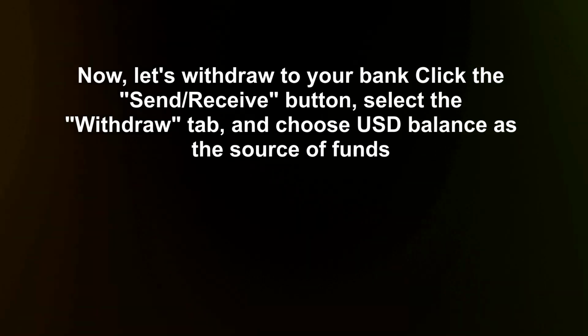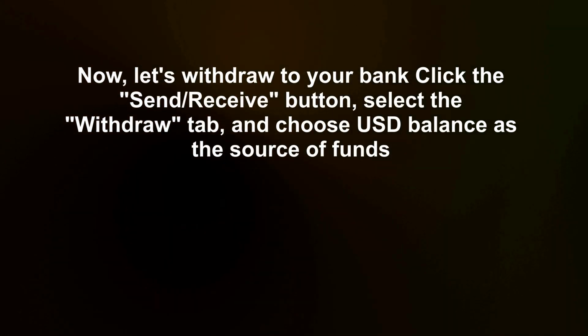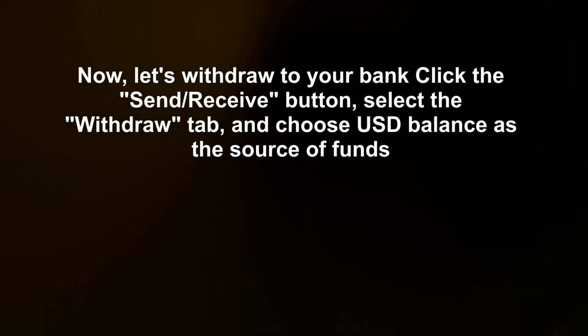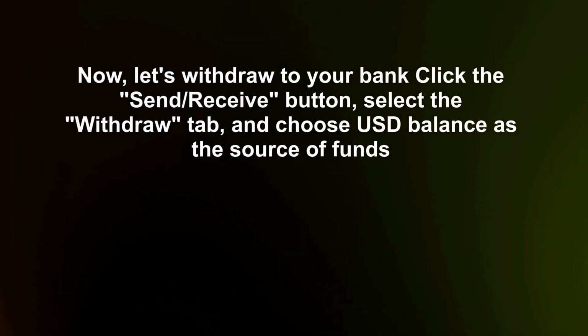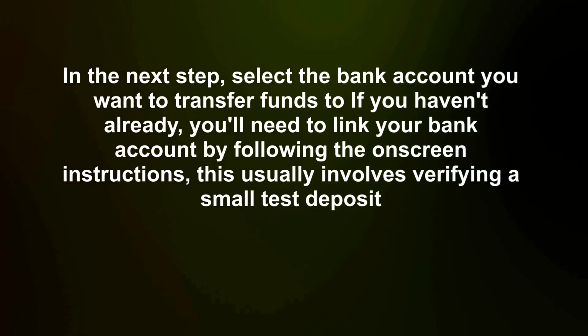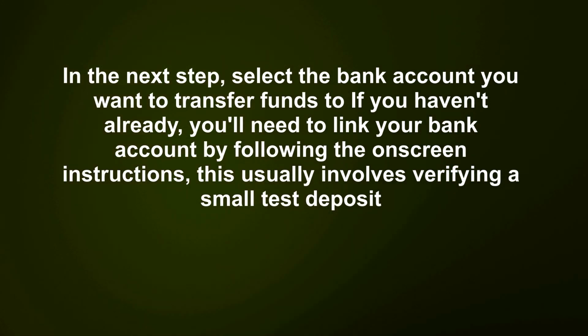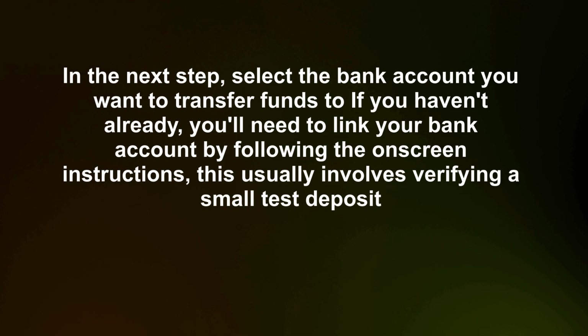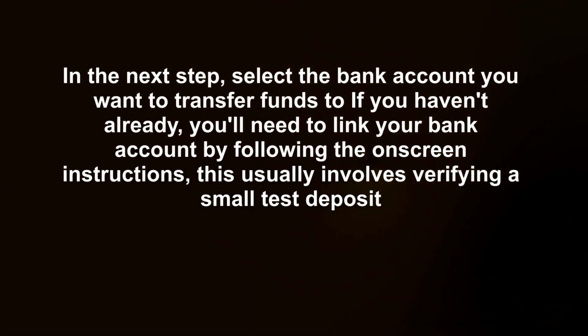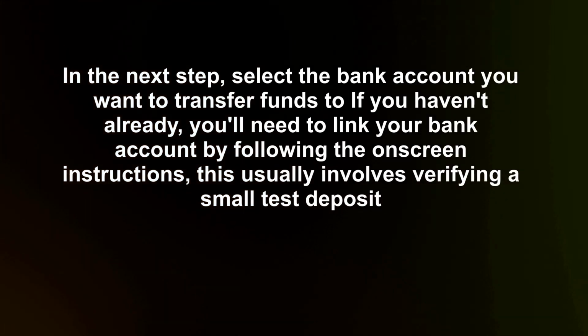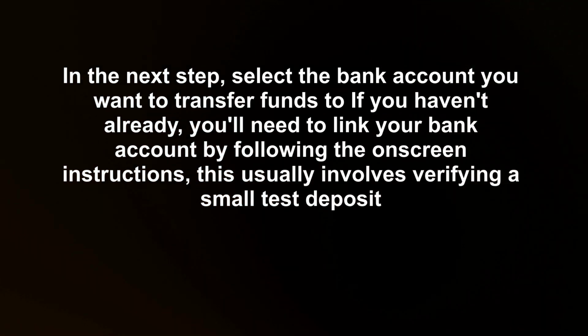Now, let's withdraw to your bank. Click the Send, Receive button, select the Withdraw tab, and choose USD balance as the source of funds. In the next step, select the bank account you want to transfer funds to. If you haven't already, you'll need to link your bank account by following the on-screen instructions. This usually involves verifying a small test deposit.